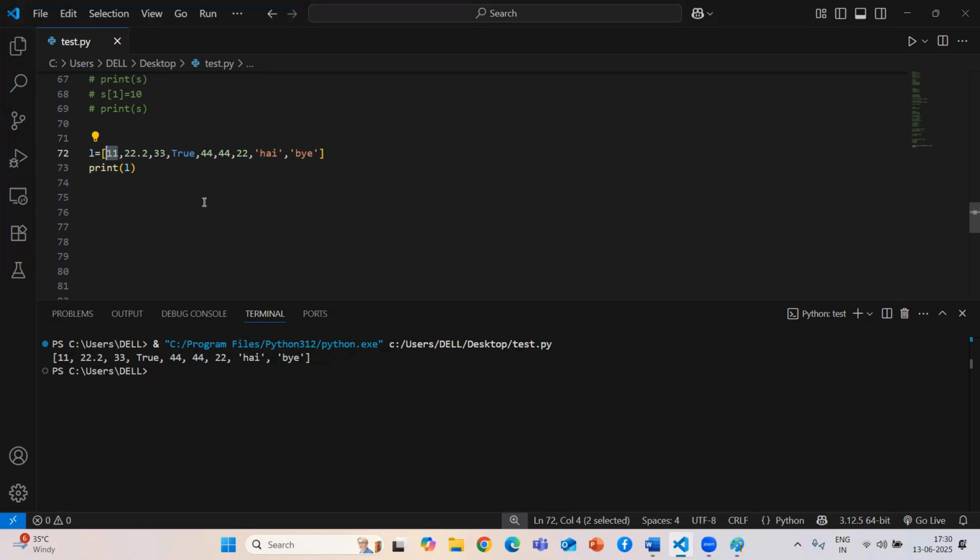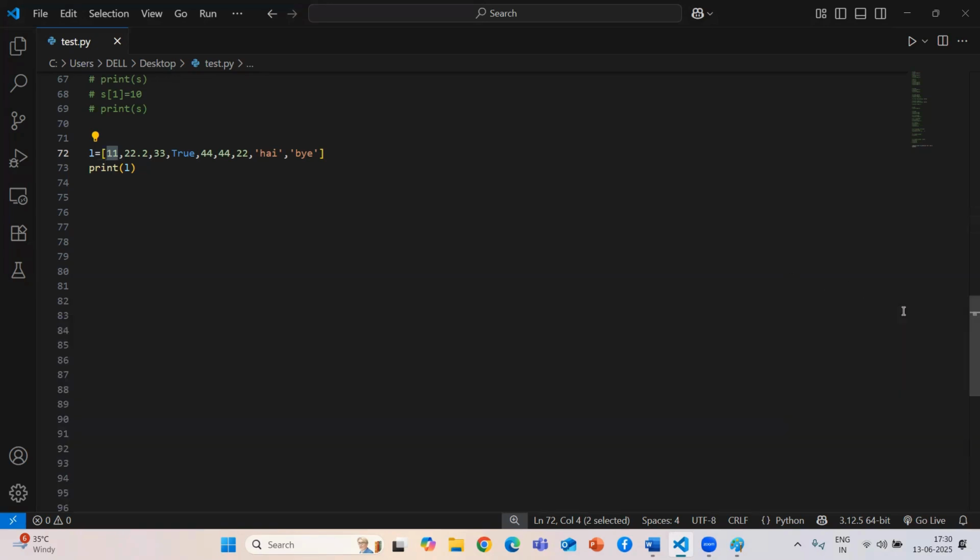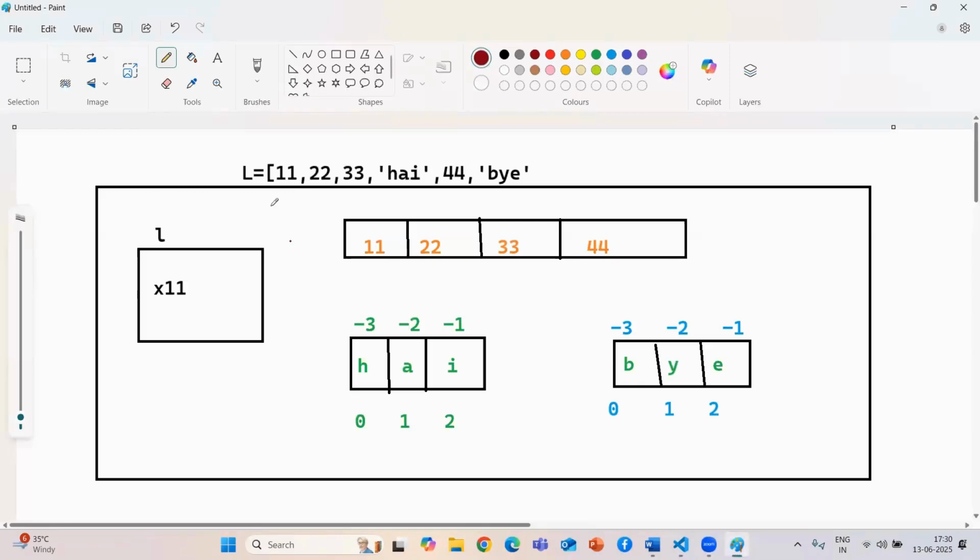Now, guys, we are going to see how a list is created in memory. I just created a list called L with some values and some strings. We know that whenever we create a list, it is a heterogeneous type, meaning multiple data types are allowed.